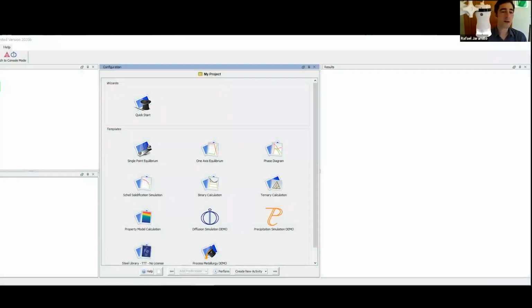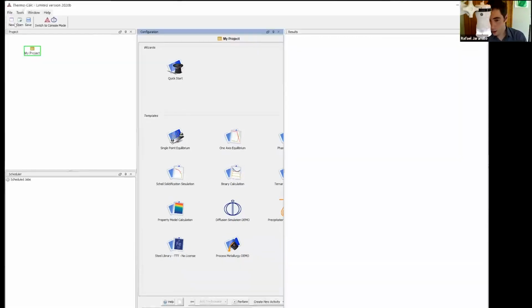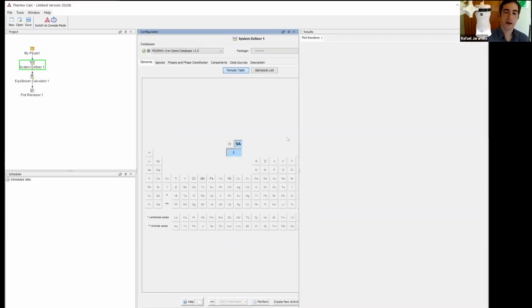So what I wanted to do today is reverse engineer the iron chromium system. We started playing with the iron chromium system last time, and so it's a nice place to pick up. So I've got Thermo-Calc here open, and I suppose you can probably see it. And what I'm going to do is start by loading the iron chromium system. I think Thermo-Calc should run a little faster today than it did on Friday, knock on wood, because I already have the thing running.